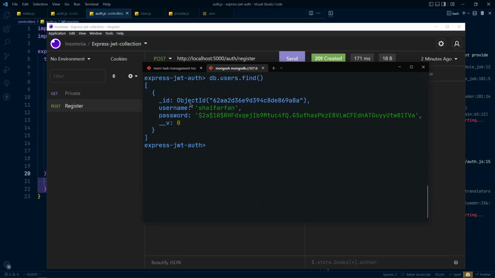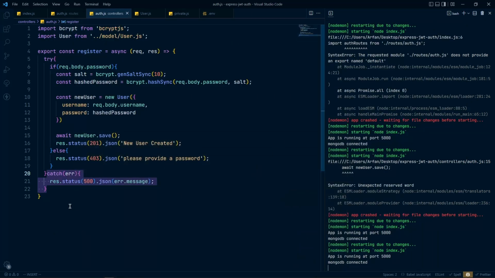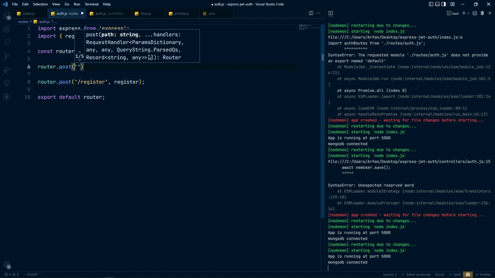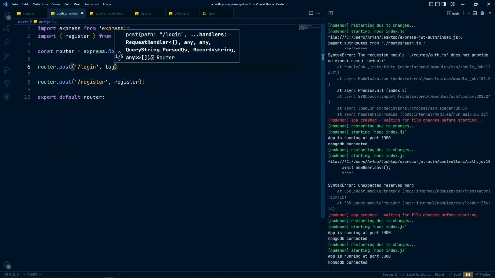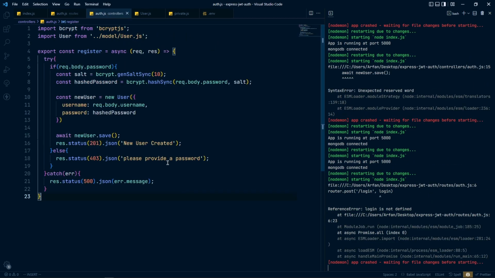So once we confirm that our user is created, after that we need to make sure that we can log in with the user, right? So let's create a login route here. So router.post, and here I will say login and the login function, and we need to create this login function in our controller.